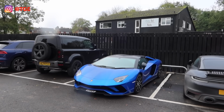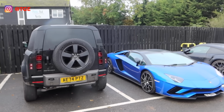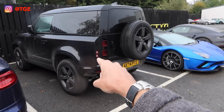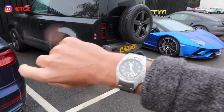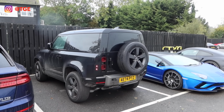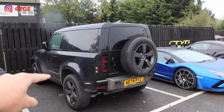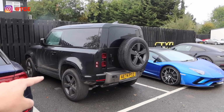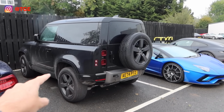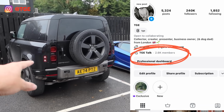So it is miserable weather today. Please do excuse the dot on the screen there. It is actively raining. So in the car park today, I've actually let the side down. I'm going to a Tudor event straight after this with the All Blacks. I've got my Tudor P01 here on its new strap. I'm going to be heading into London, so I'm actually in the Defender today. The lease deal on these, I don't know if it'll still be live by the time this comes up, but this was £350 a month. So that lease deal is on my Instagram broadcast. Go and check that out. There might still be some cars left.